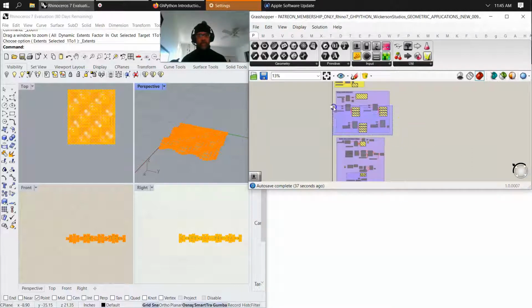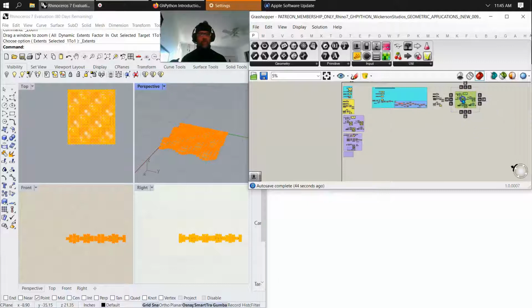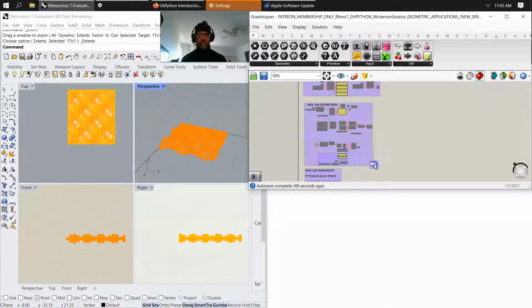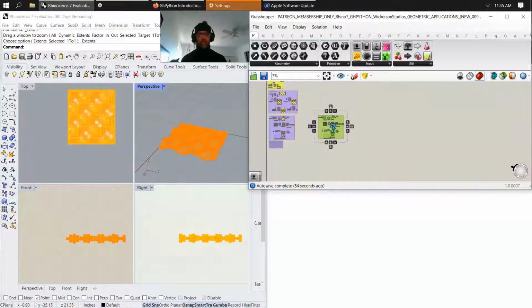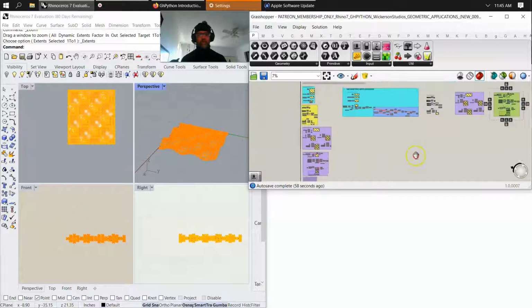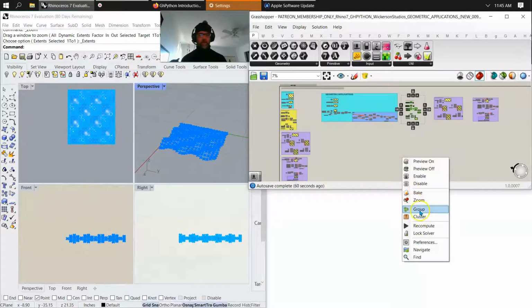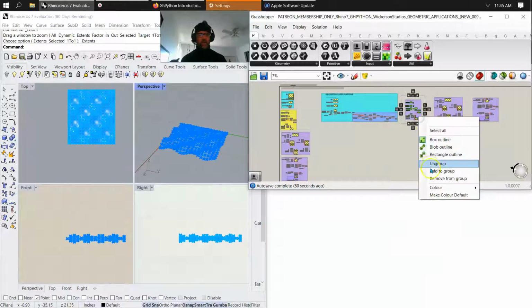We'll take this one for starters, and we'll just do a quick copy and paste it, because we'll be bringing that one over, which is dealing with curves after the points. And then we'll take this one, and we'll bring this one over and copy and paste it and slide that one over, because that will be dealing with geometries. You can see what's happening, and then basically I'll just keep color coding them so they're actually playing off of the same thing. So this one will be grouped and color coded for your reference.